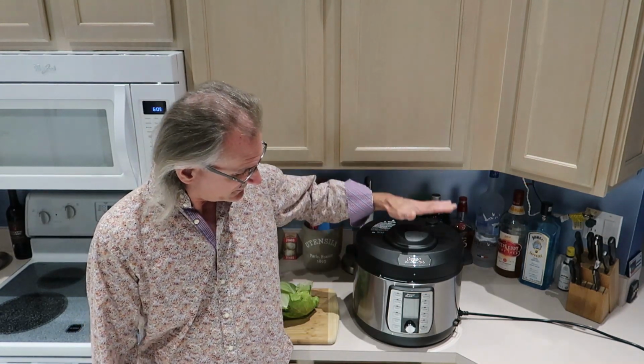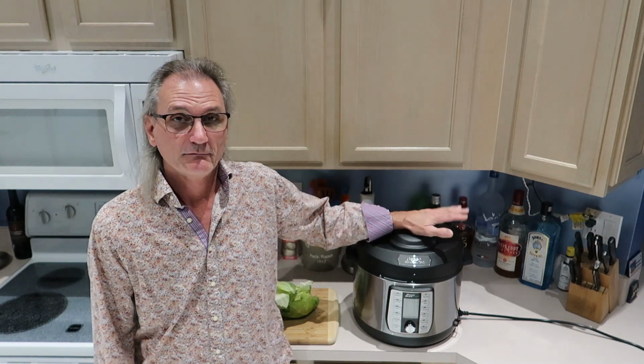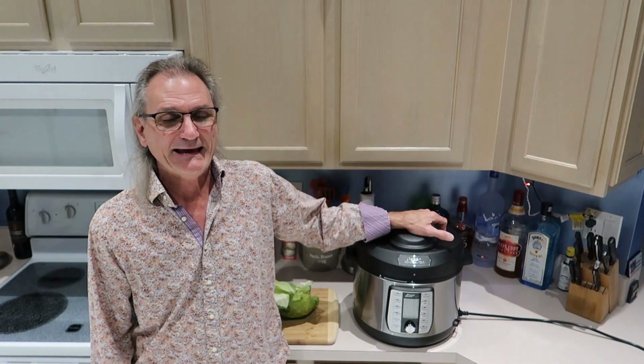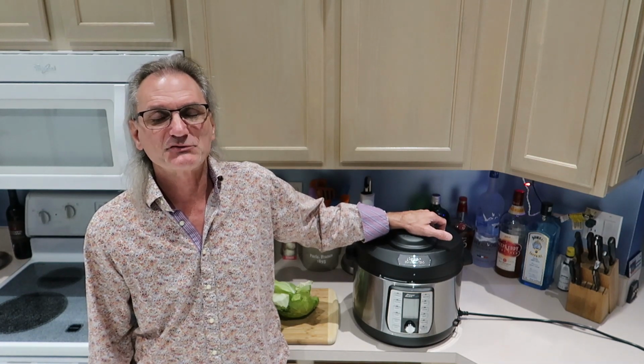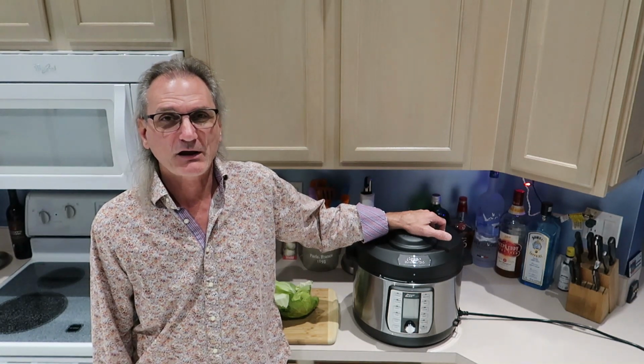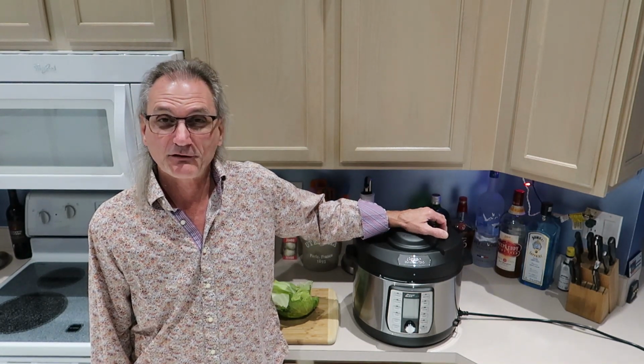Hey, good evening. Tonight I'm going to make stuffed cabbage in the Power QuickPot. I've already done this once before and I followed the instructions and it didn't come out quite right. I used uncooked rice and the rice was too crunchy. So I've pre-cooked the rice this time and now I'm going to give it another shot.